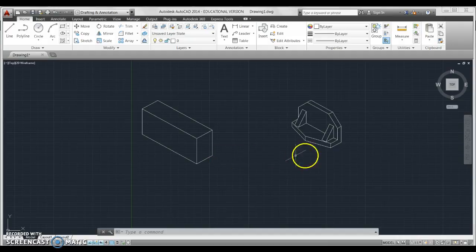And from this point, we can start adding more details like we did in this drawing to show the depth of the back and the bottom and these angle pieces. And we'll get to that at a later lesson. But just being able to create this basic shape is a huge step.